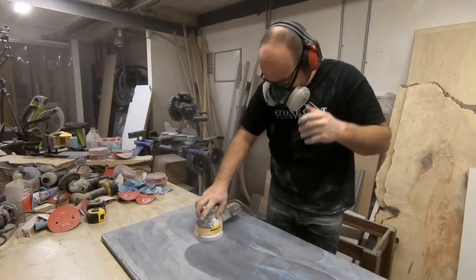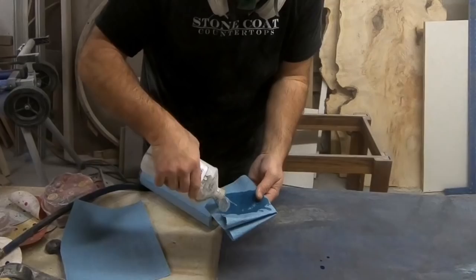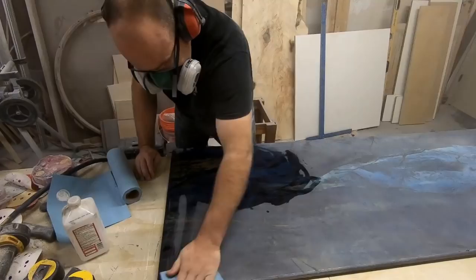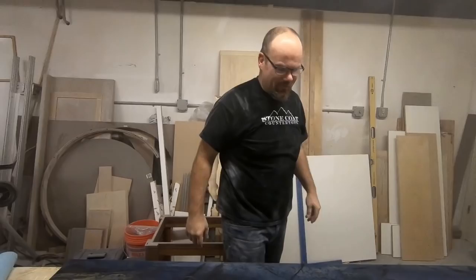After we finish sanding the surface, we'll remove the dust with compressed air, then we'll wipe our project with 91% isopropyl alcohol. This will remove the remaining portions of dust, and we're ready to do our final flood coat. It also really shows you what the project's going to look like with that final coat. Beautiful. Let's go pour the final coat right now.